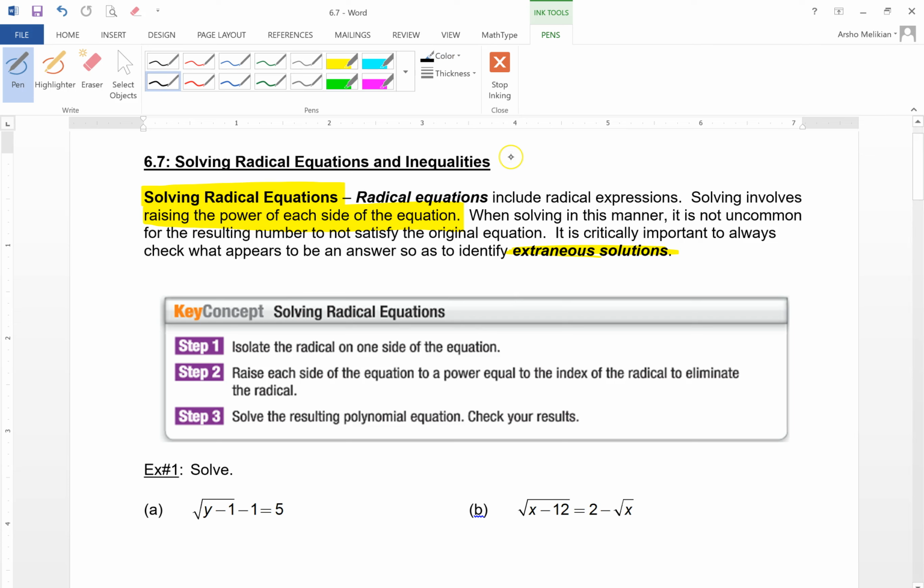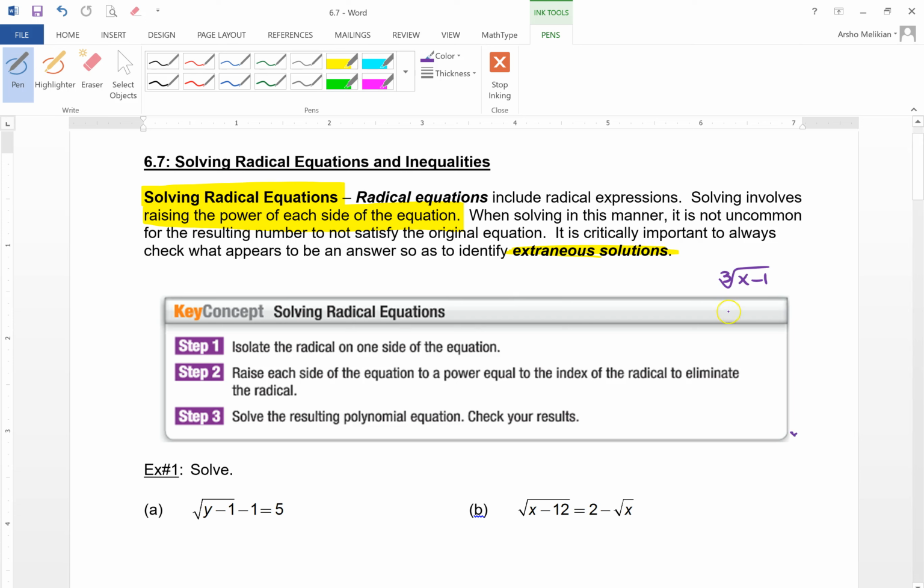So let's do this first one. Now, would there be a situation with extraneous solutions if it's a cube root? Let's say you have the cube root of x minus 1. Are there any values of x for which the cube root of x minus 1 is not real, or can't be solved? If it's 1, then you have the cube root of 0, and the cube root of 0 is 0. If it's negative 1, then you have the cube root of negative 2, and is that a problem? Not really. And what if you have the cube root of 7? Not really a problem.